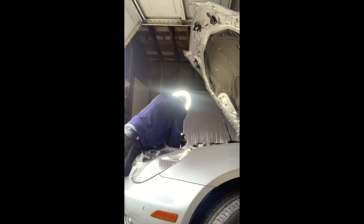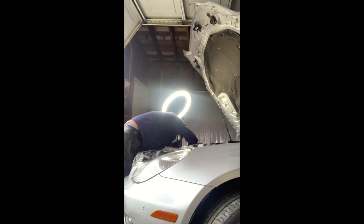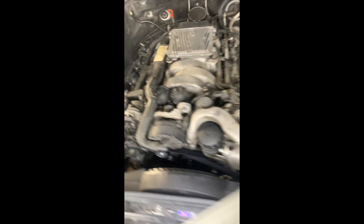I've already put both of the idler pulleys back on and the tensioner pulley. I'm about to go ahead and put the serpentine belt on, get her cranked up — hopefully the power steering pump's not leaking or I'm about to tear this all apart again. Good news: my power steering pump's not leaking, nor the reservoir. I didn't have to change it. I looked at a couple videos online — it was difficult to say the least. And now for the moment of truth.